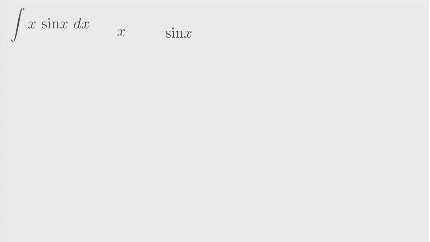In this method, you'll identify the two separate pieces of your function. You'll be integrating one of them and taking the derivative of the other. You should first identify the one you want to derive, and that piece should become simpler when you take its derivative. In this problem, the derivative of x is one, which is simpler than x. The derivative of sine of x, on the other hand, is cosine of x, which isn't really simpler than sine of x. Therefore, you'll want to derive x, which means you'll be integrating sine of x.